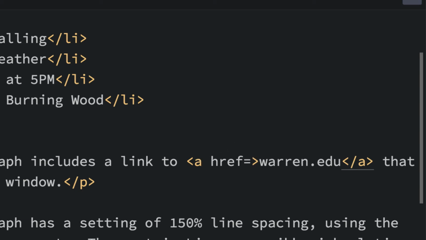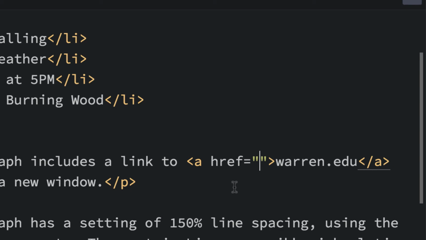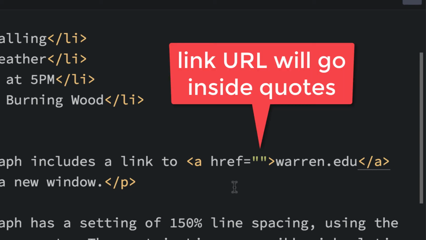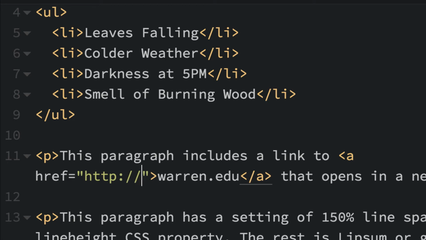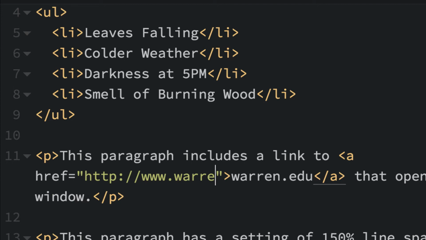So I'm going to say equals, and I'm going to put a quote, and then I'm going to put in my URL. And the URL, you could copy it from the page, or you could just type in http://www.warren.edu. And this has to be in quotes. And don't forget your closing quotes, or it's going to think everything's kind of hyperlinked, or you're going to have some kind of problem. So make sure that you put your quote, you finish up your quote around here. And that's the attribute. Href is the attribute, and this is the value, that's the URL, and it's all wrapping around this text.